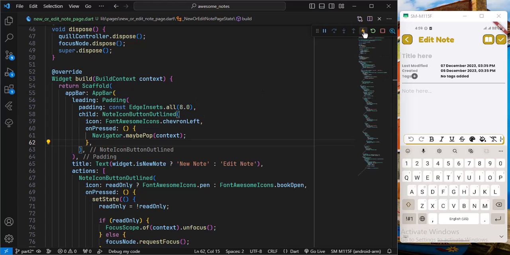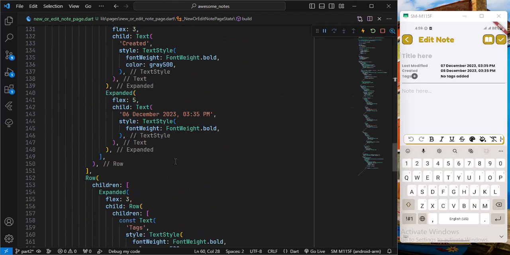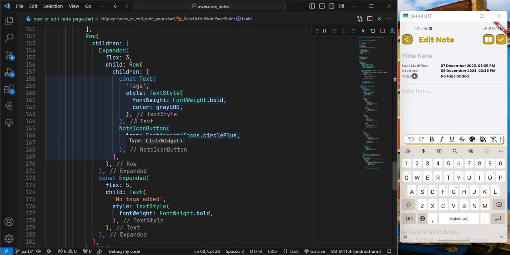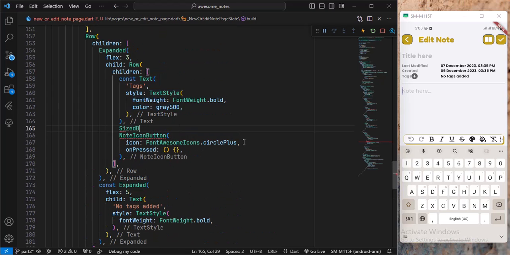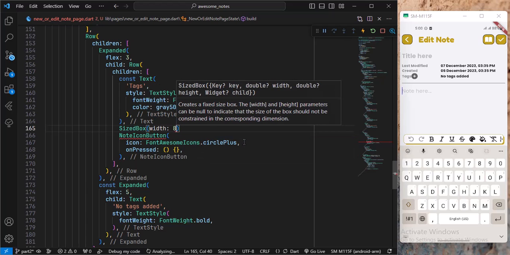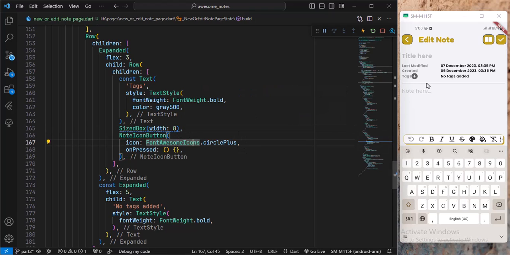And now other thing that I want to do is to add some space between the tags and this little small button. So I go in here and I just add a sized box of width 8. And other thing that I want to do is to change the color of these texts a little bit to gray.